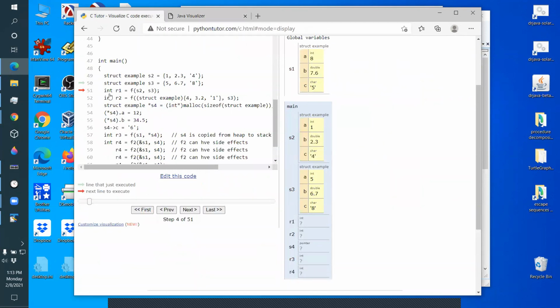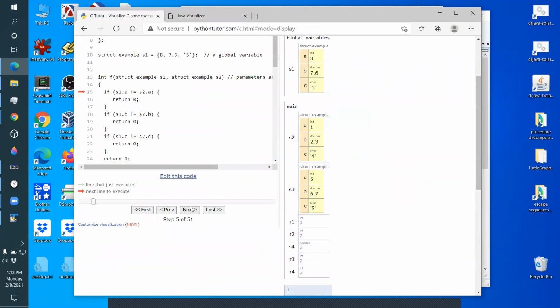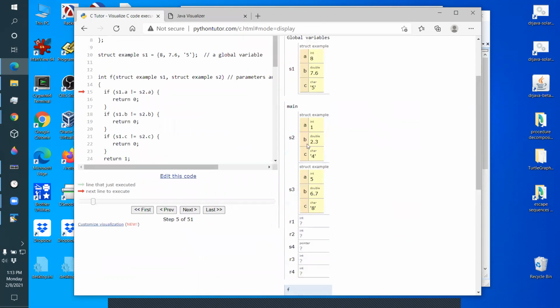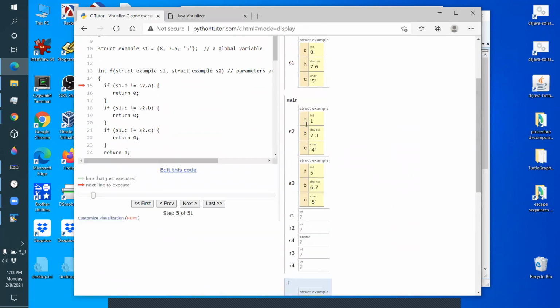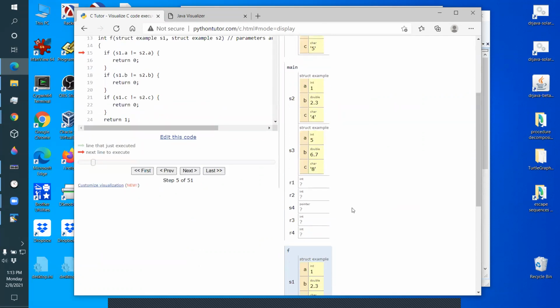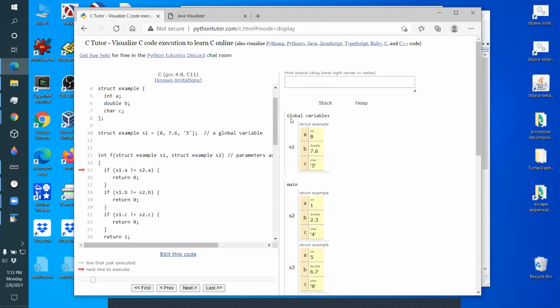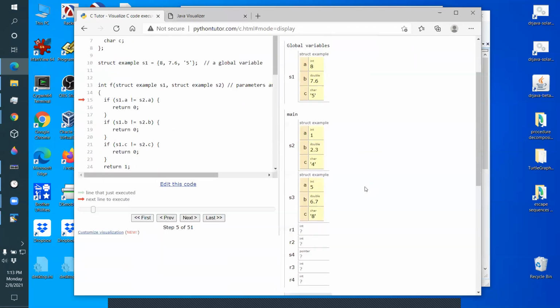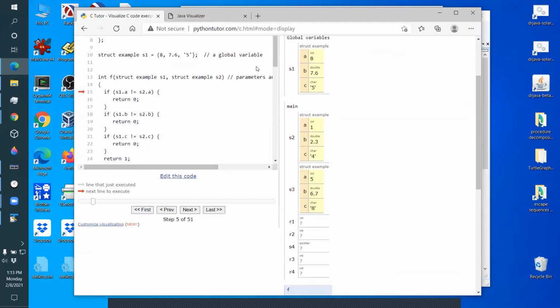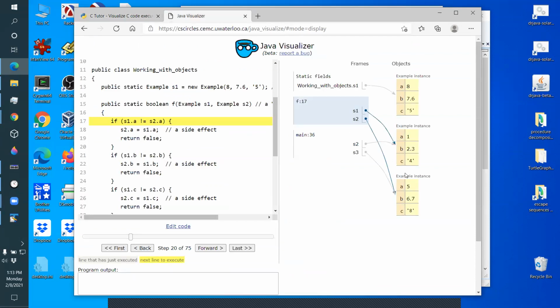In C, when we call the function, something entirely different happens. The function's local variables are the objects. That object got copied into that object, and that object got copied into that object. Okay? So it copied the objects. Now, what difference does that make? Is that a big deal? Does that matter to us? Okay, think. So this F has got copies of those arguments. This F has got pointers to those arguments. Is that a big deal or not?